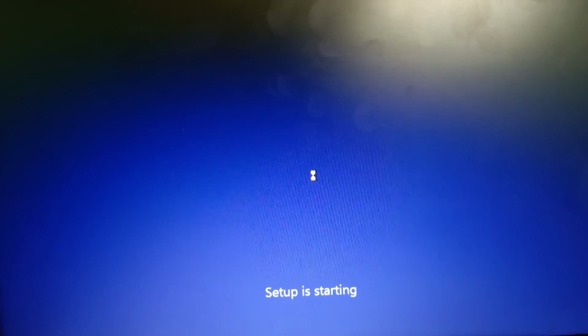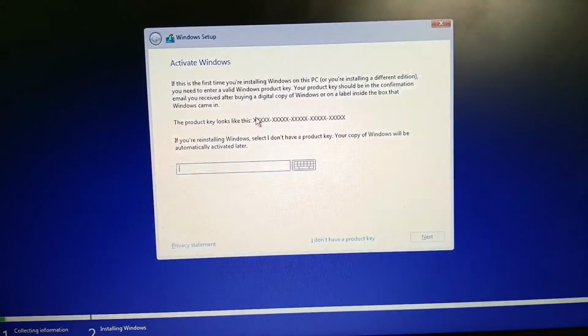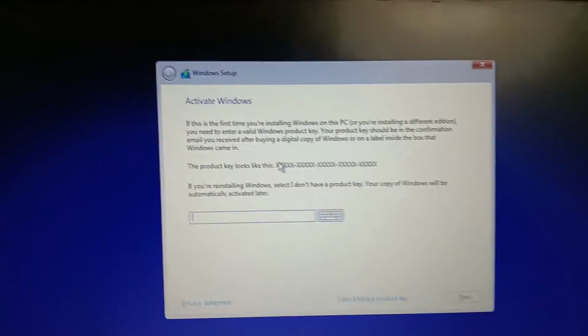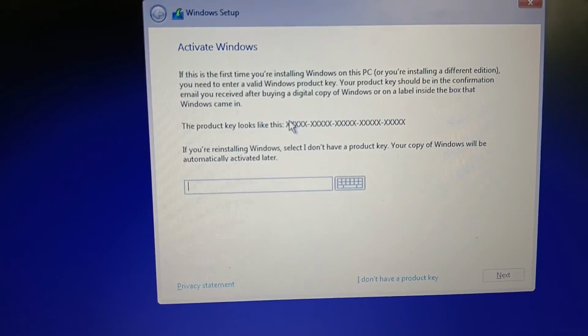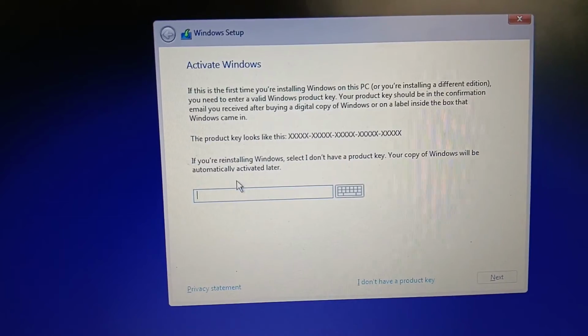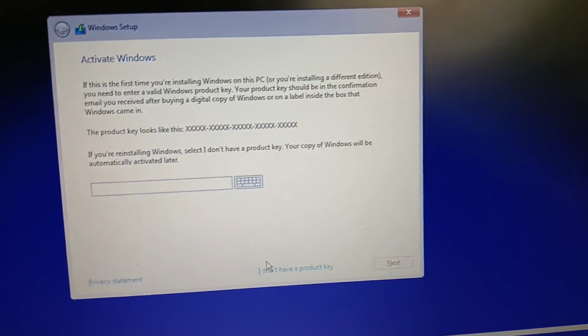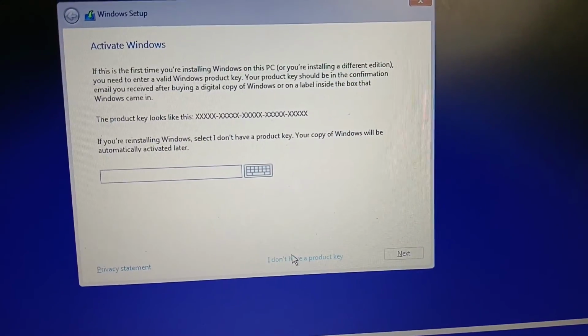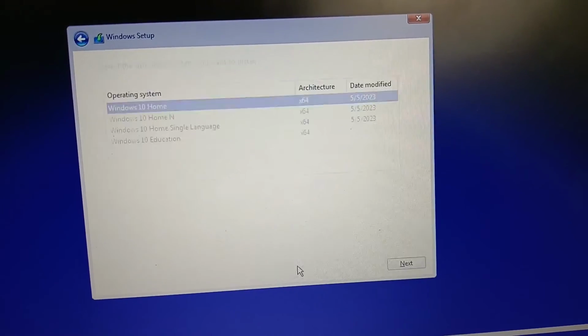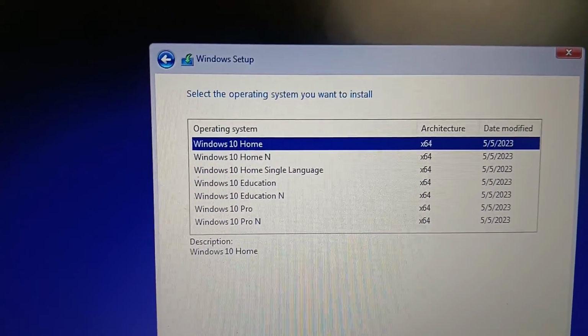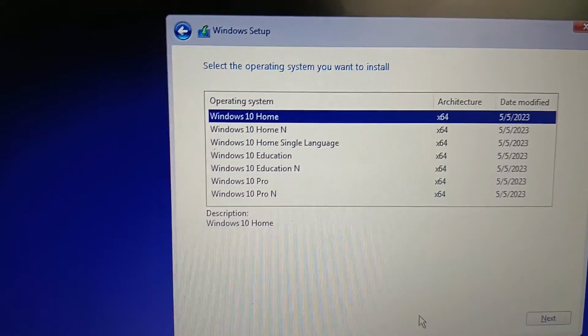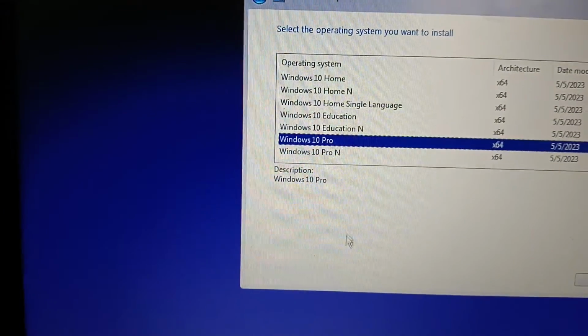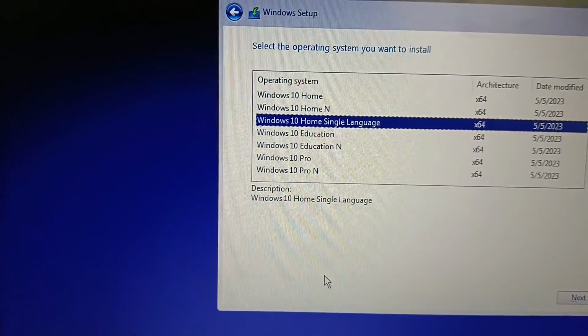Setup is starting. You will get the option. Now if you have product key right now, you can insert it here. I will choose it later, so I'm clicking on I don't have product key. Now you can select here the edition which you want. Pro edition, Windows 10 home single language.